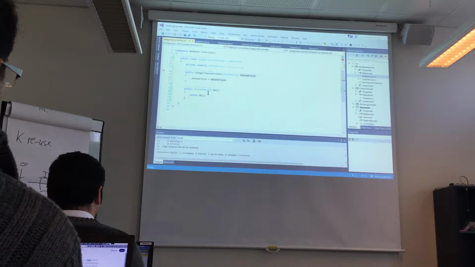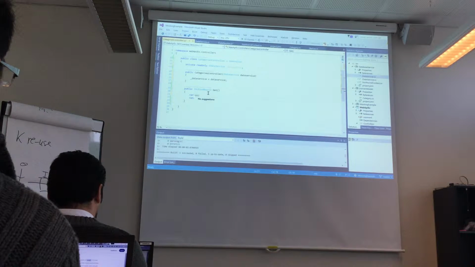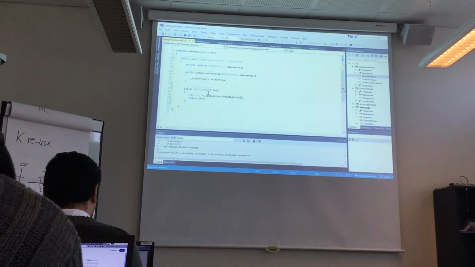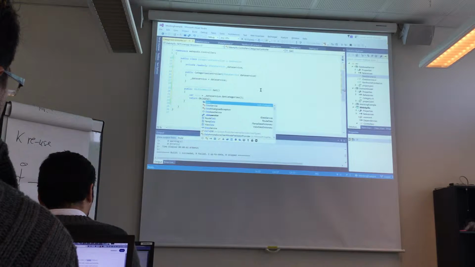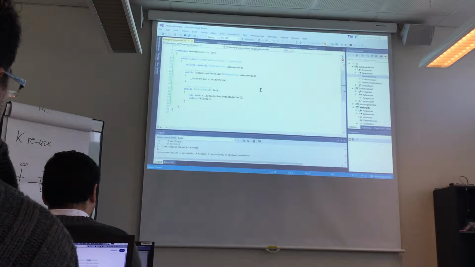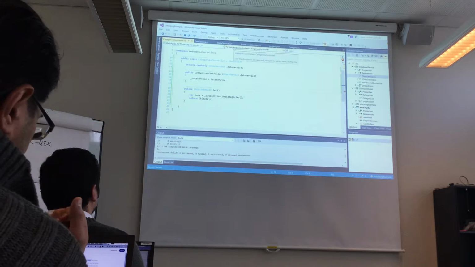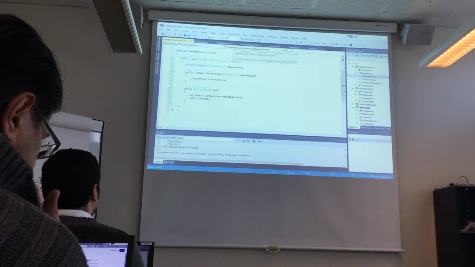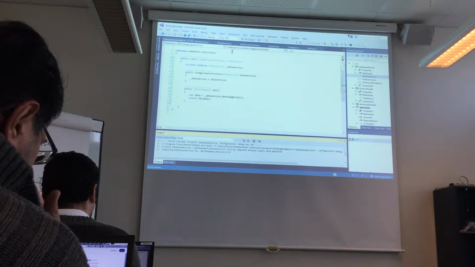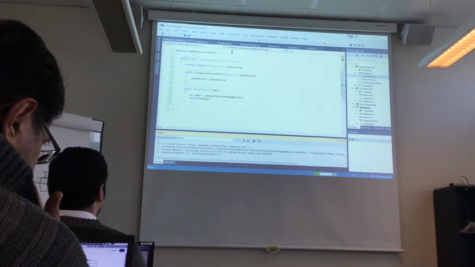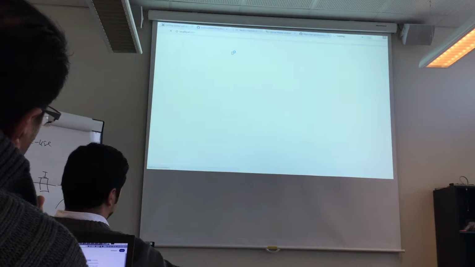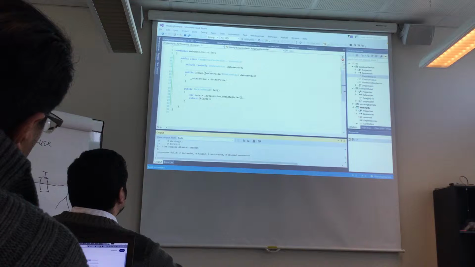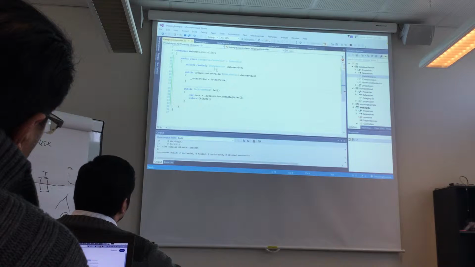Here I can just get the data equal the data service dot get categories and then return the data. And then it should be able to run that. No, absolutely not. I have to tell it about the routing. So I can do that in this way.